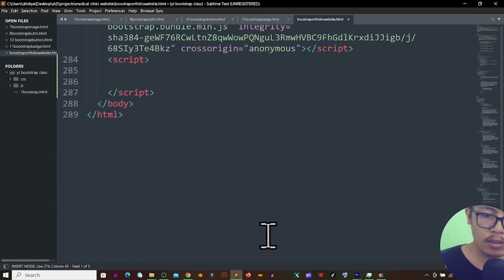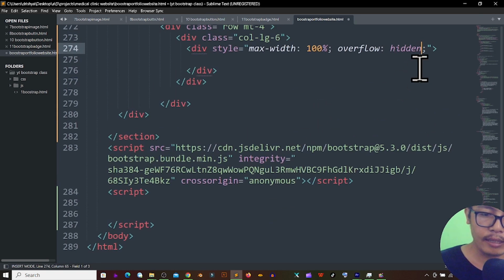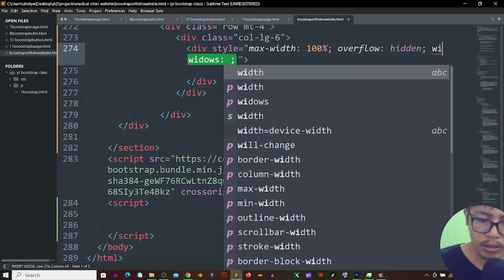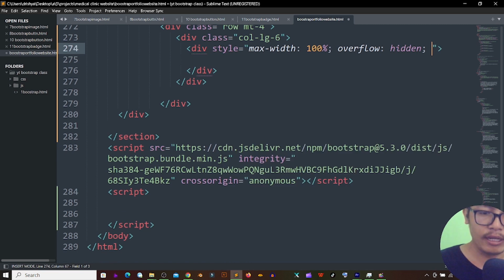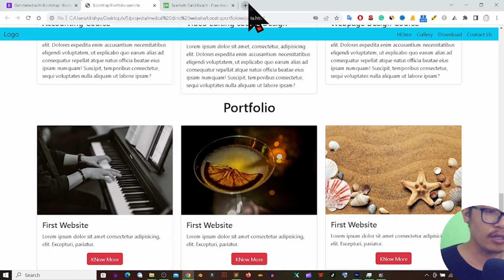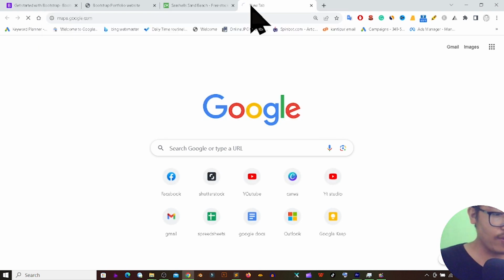Yeah, like that. Width and height is not useful. So after that you have to use Google Maps here, right? For this one, you have to use maps.google.com.